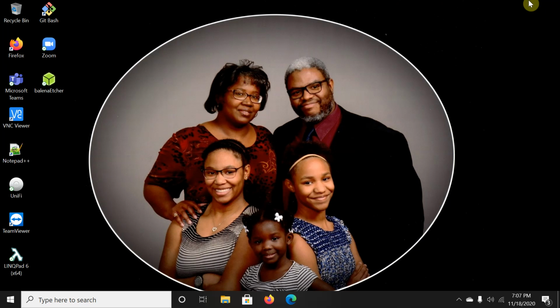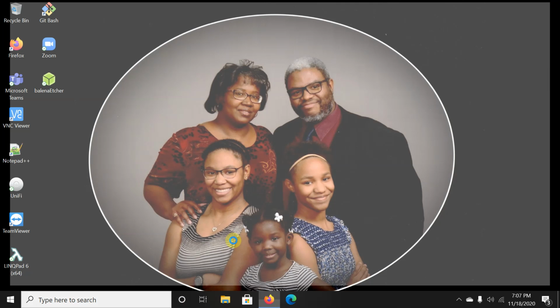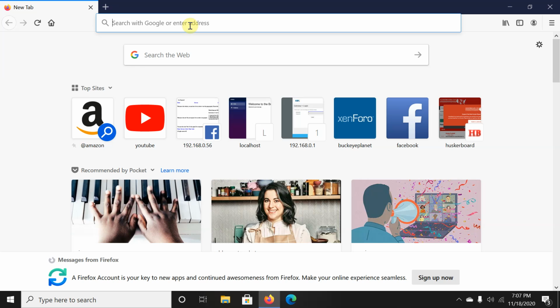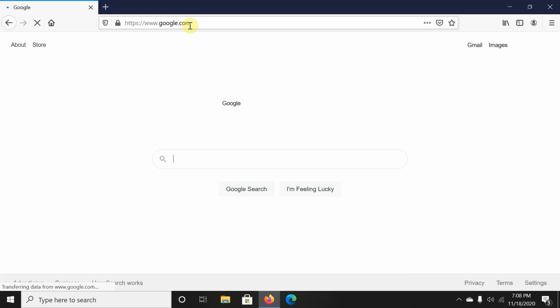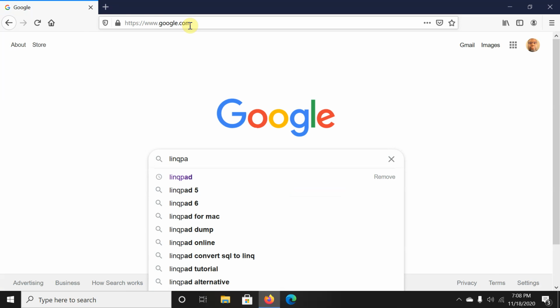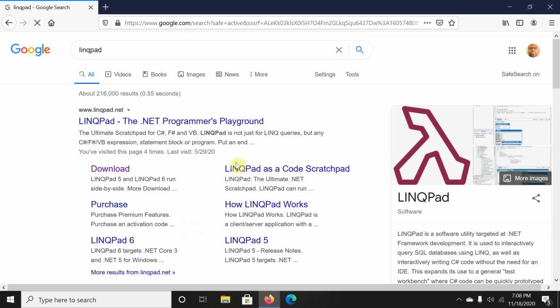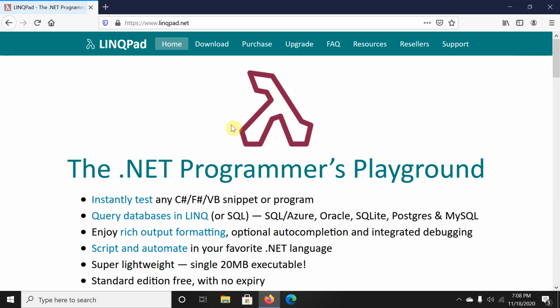And then I'd also want to go over Git, using Git at the command line level, using that with GitHub as well. And so we'll talk a little bit about both of those if we have the time to. So first, let's talk about LINQPad. And I'm going to go to the web page where LINQPad is located. So what you can do is just Google and find LINQPad. Okay, and let's just go there.